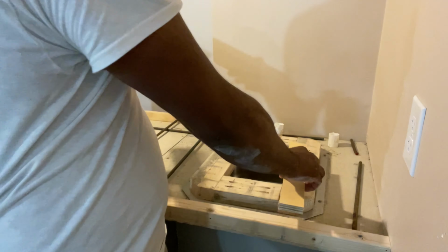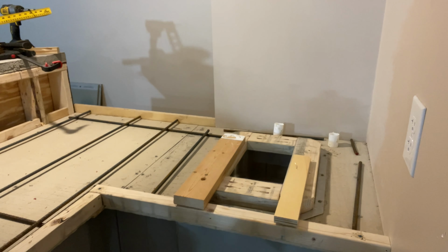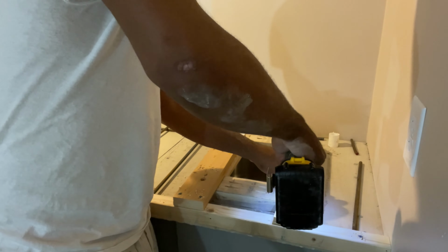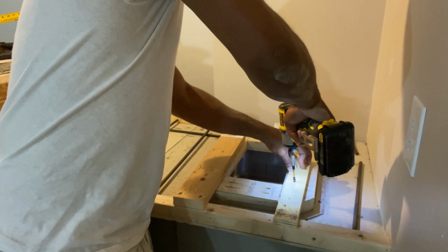I'm using some braces, guys, just to keep that frame from moving, because pouring that concrete into the frame that I made could move it around. We don't want that to happen.